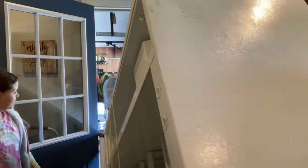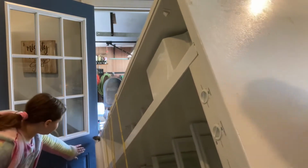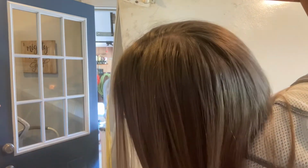Keep coming. Something isn't right. Yeah, you're hitting it. You made a dent. Oh, I'm so disgusted. I can fix that. I mean, I can paint it. There, perfect. You got through that side. No, but I did it. I'm stuck on the other side. Hold on. You can't go through there.